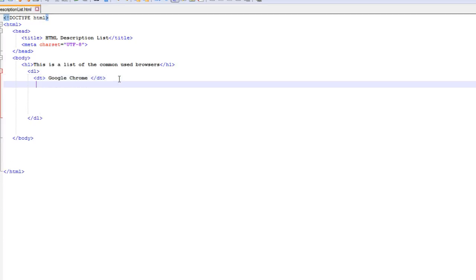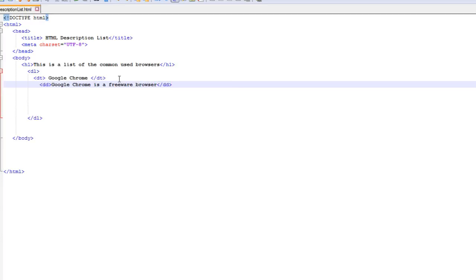Now I need to come here and open a new tag, and that's going to be a DD tag for definition or description, or to define what I want to say about Google Chrome. So I'm going to say Google Chrome is a freeware browser.